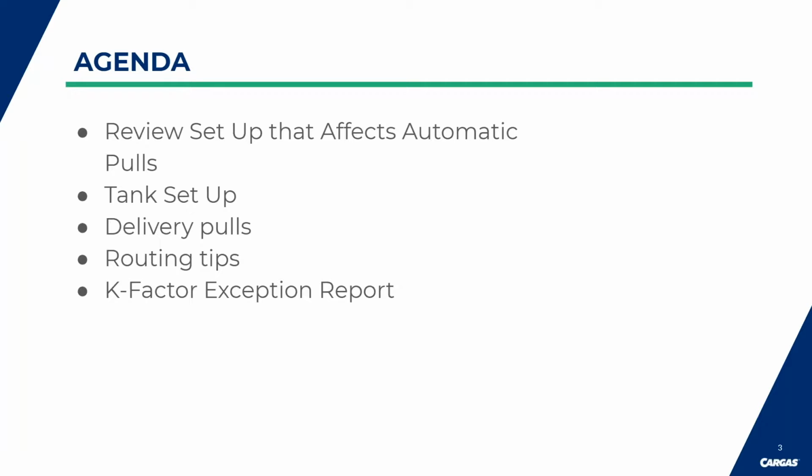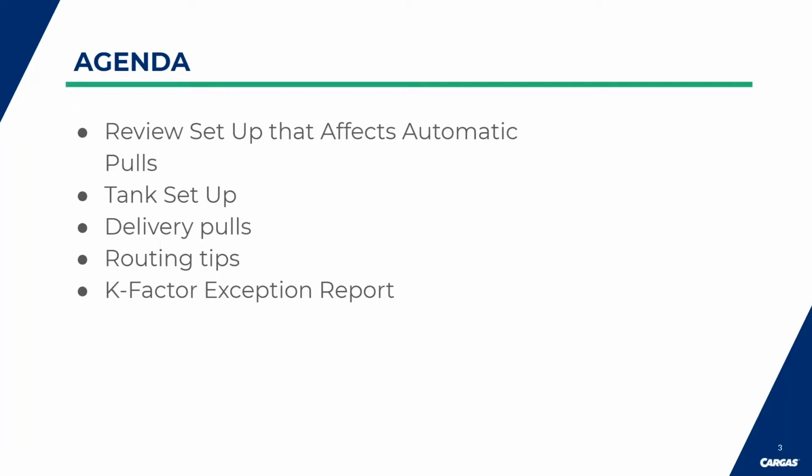And there's always the K-factor exception report. A lot of times this kind of gets forgotten about over a summer or two when we don't have too many automatic deliveries, but it's definitely worth its weight in gold and then some to evaluate customers' deliveries that may have fallen into a run-out situation.